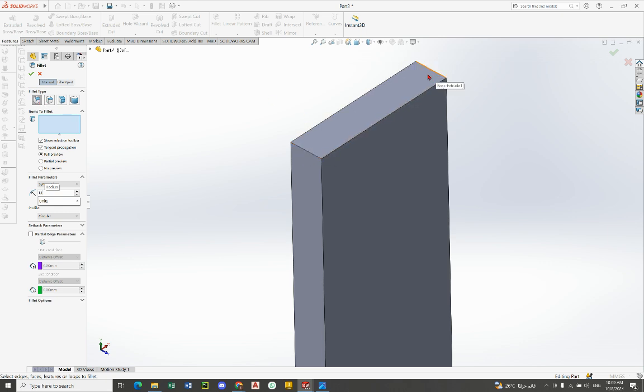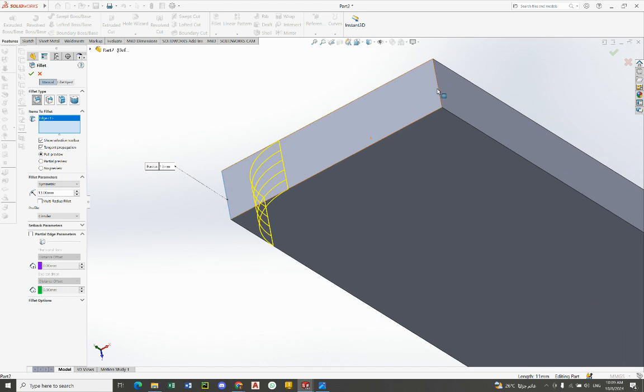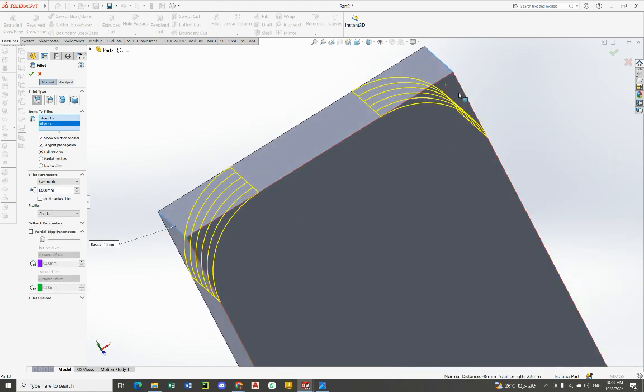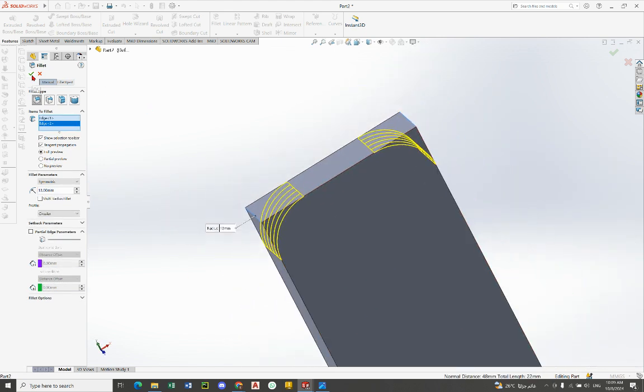On the edge here, it should be 13 millimeter. Edge line here and line here, 13 millimeter. So I should choose the fillet type this. These others are for other applications. So for items to fillet, I left click on items to fillet in order to choose where to fillet. The edge, I should choose the edge here. I click here, perfect, and I also left click here, perfect. And now to apply it, I click again on the green arrow.